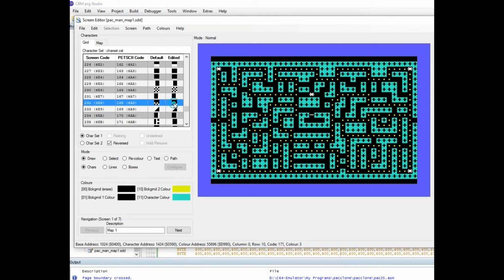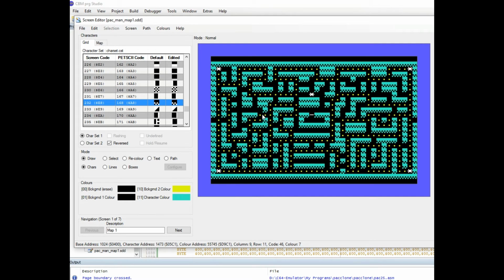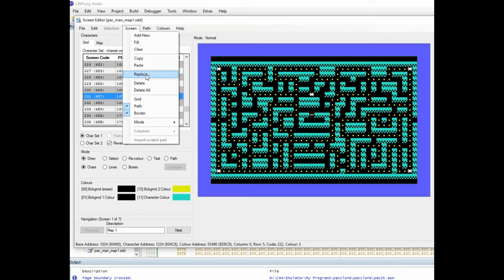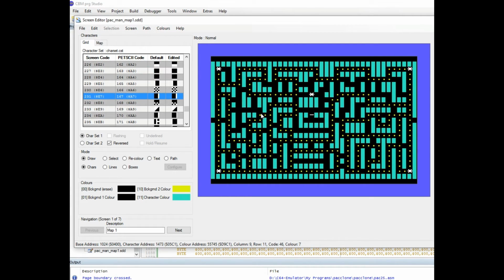I want to show the flag, the checker flag look. 171. It looks okay to me, but I would never use that. And that kind of looks like the other one that I liked, but a little blockier.